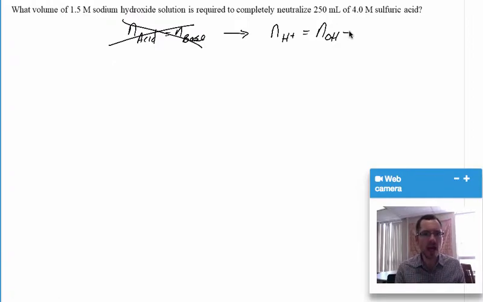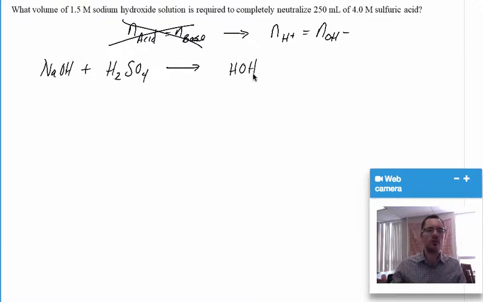You need to have a balanced reaction equation first to determine complete neutralization. For sodium hydroxide, that's simply NaOH. But sulfuric acid, that's the headache. That's H2SO4. So when I determine what my product is going to be, I know that since this is an acid and a base, I'll be making at least water. Now, for those of you who've never seen my videos before, notice that rather than writing H2O, I like to write water as HOH so that I can see one proton came from the acid and the OH came from the base. HOH or H2O, they're the same thing.